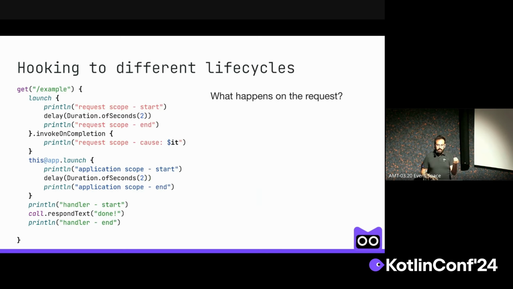So let's look at a couple of examples to actually see how this is important. I'm doing here a bit of a complex thing. Let me briefly explain this. What I have here is a handler for my root route, and then I'm launching something, and because I'm not using an explicit receiver, this will go to the closest one, which means this is the pipeline context, the context of this particular request. And then I'm going to launch something, and then I will print the request scope start. I'm gonna delay for 2 seconds, which is the usual thing, where we wait instead of doing actual work to simulate that we are doing something, and then we end.